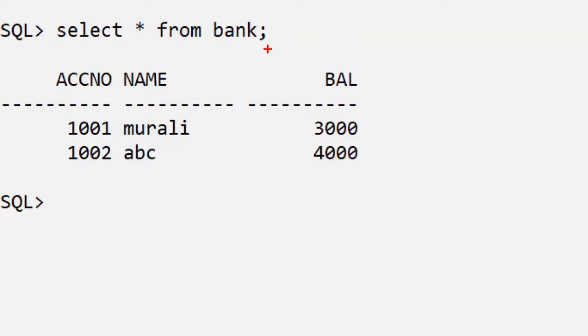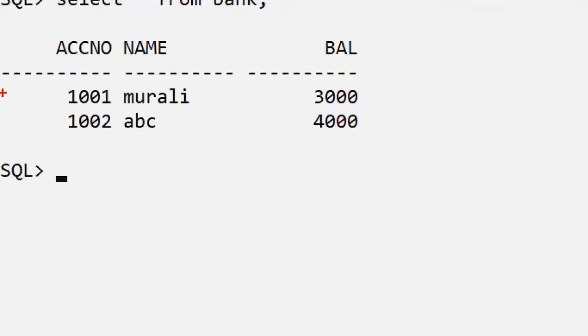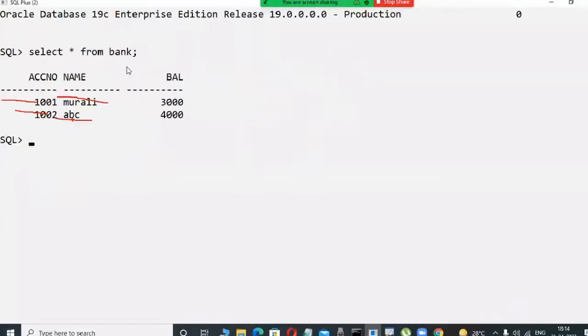Suppose this is in a bank, for example SBI bank. Observe here, these are columns: account number, name, and balance. These are called columns, and these entries like 1001 are called rows or data.